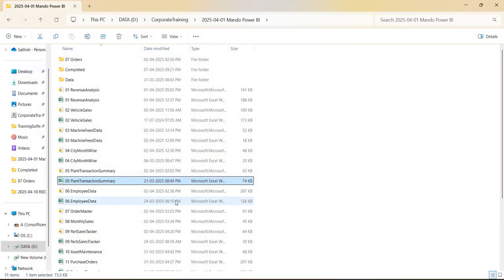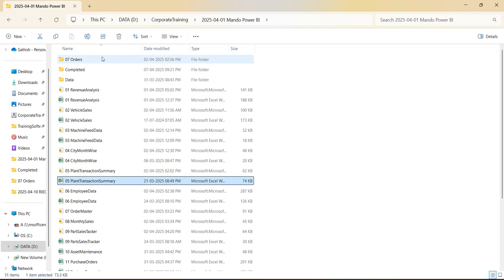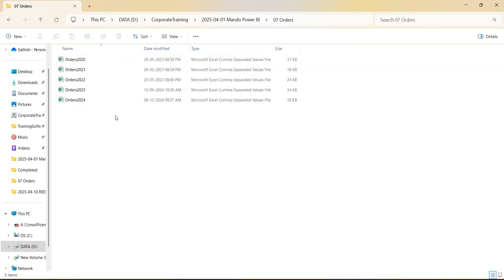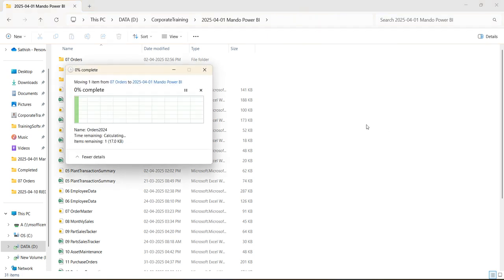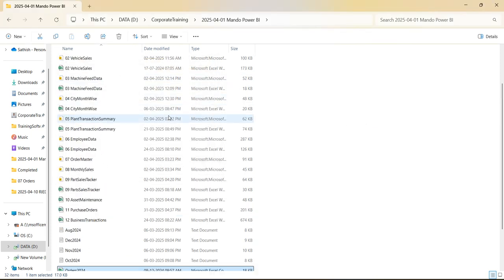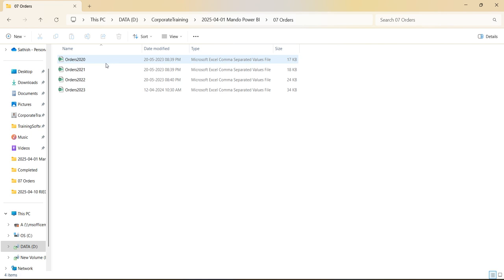For example, the next one is where we can see folders. In 07 orders, I can see there are 3 or 4. So let me move this file, Control X. I will move this file outside my table and put it in some other area here. Later we'll see how to copy it, paste it and update it. Now I have a folder called 07 orders where I can see 4 files are available.